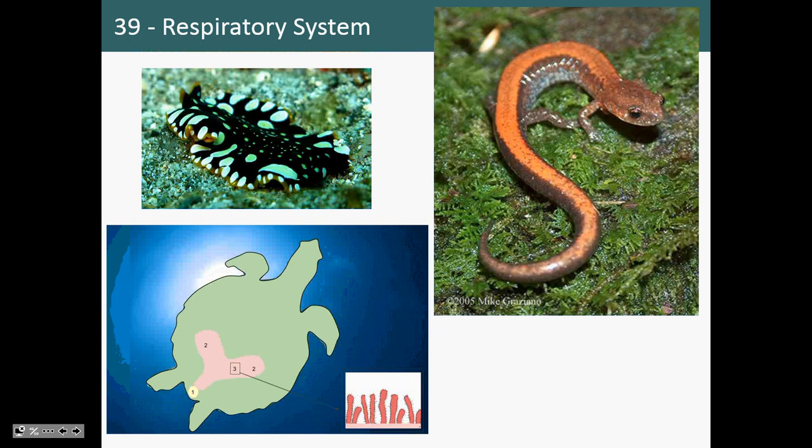Our simplest respiratory system is, again, just osmosis, diffusion. Our flatworms that live in a moist environment are just bringing oxygen in from the water into their body and moving it through their entire body simply by diffusion. Carbon dioxide is moved to the body surface and washes away as the water flows over their body.